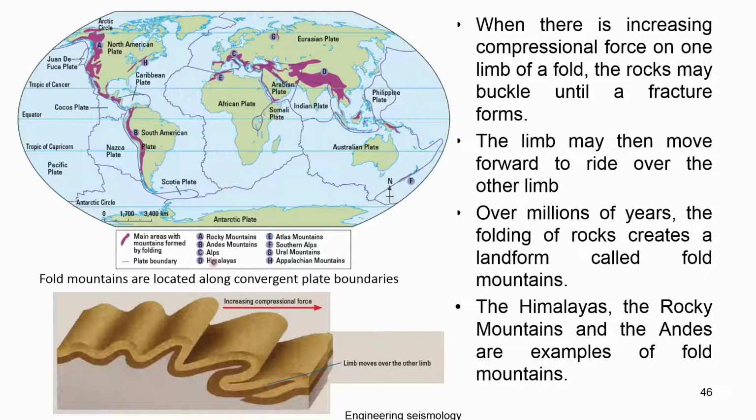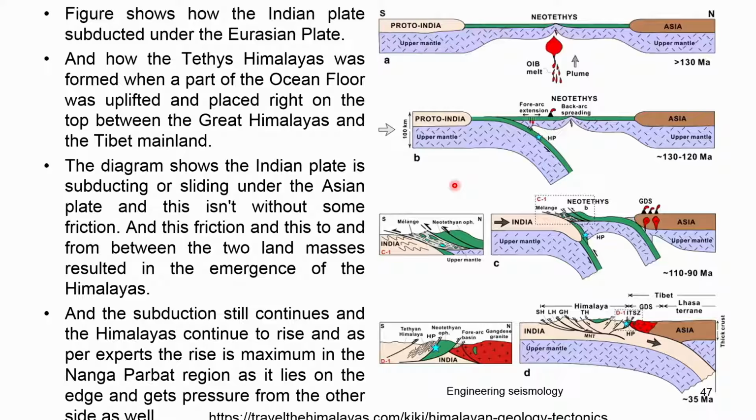Here the descriptions of the images are given: what type of fold is occurring, which place it is, all those things. As I told you, in the world there are many beautiful places created because of geological action, predominantly earthquake and then volcano and landslide. Those are all the things which create a landform.